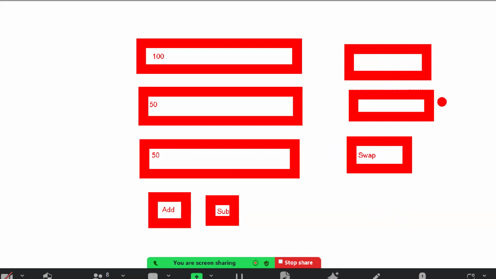When I click on this button, this text box value should come into the second text box, and the second text box value should go to the first text box. Is that clear? That is the concept.